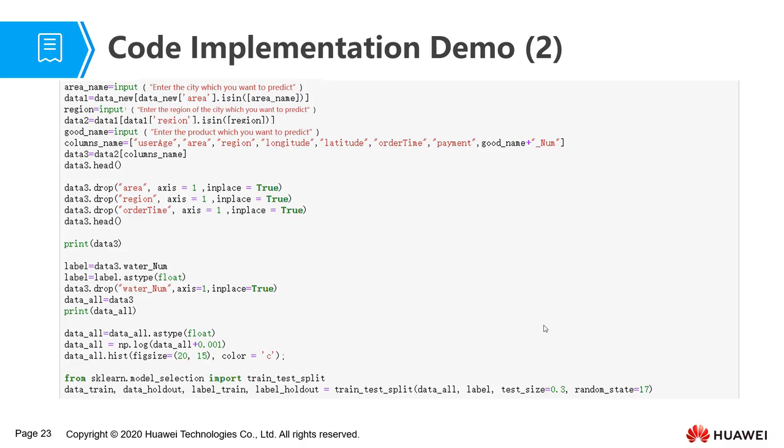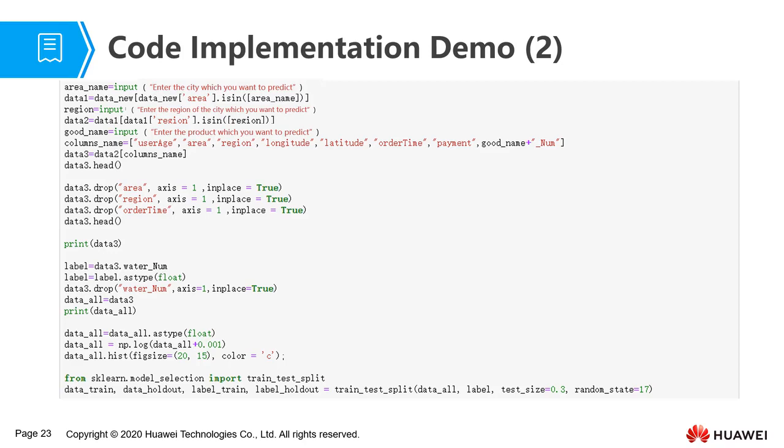After obtaining the features and corresponding labels, use the logarithmic function to convert the features. And once data is normalized, use the train_test_split function to divide the features and their labels into 4 parts. Namely, the training set, test set, training labels, and test labels. The ratio between the training set and the test set is 7:3. The last parameter random_state defines the seed node. It ensures that the samples are the same for each division.